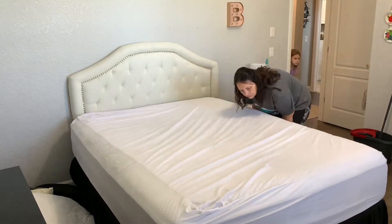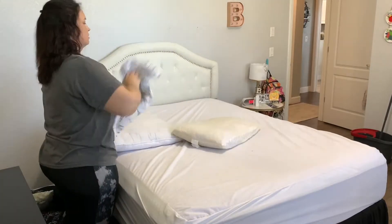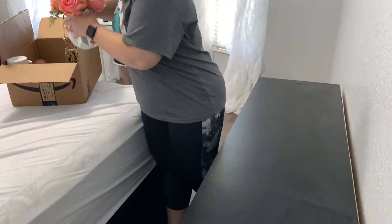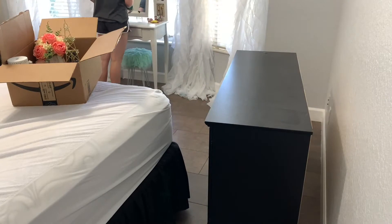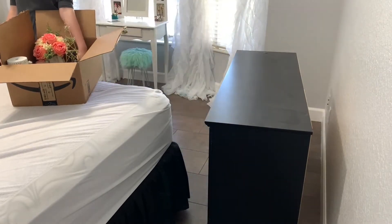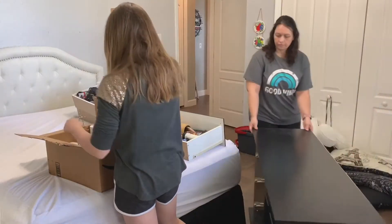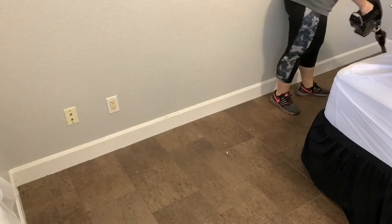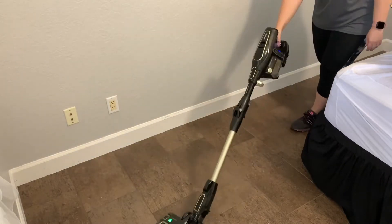While I was doing that, Isabella was taking the sheets off her bed to go wash them — she left a pillowcase behind, but she washes her own laundry and does a really good job at it. She's been doing that since she was about seven years old, when we bought our front-load washing machine. I taught her how to do it, and when she was first starting I would buy the little Tide Pods or Gain Flings just to make it easier on her. She folds her laundry, puts it away, and does really well.